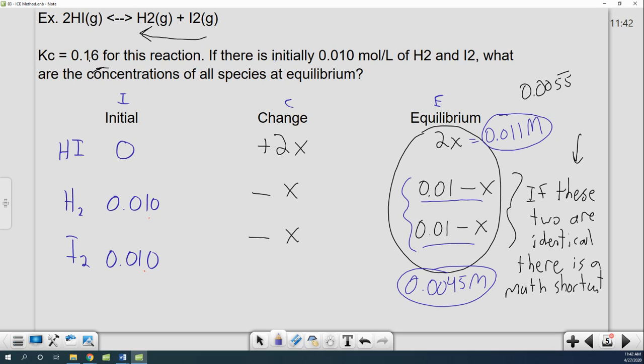So you can kind of see where we're going to end up going with this. We will eventually end up having to do some quadratic equation ones. If the initial concentration of these two things is not the same, you don't really have an option. So that's kind of where we're headed. But for now, if you're paying close attention and you can find out these are equal, you might be able to use a square root to kind of trick yourself out of doing quadratic equations. So always look for those math shortcuts. Please be lazy. Work smarter, not harder.